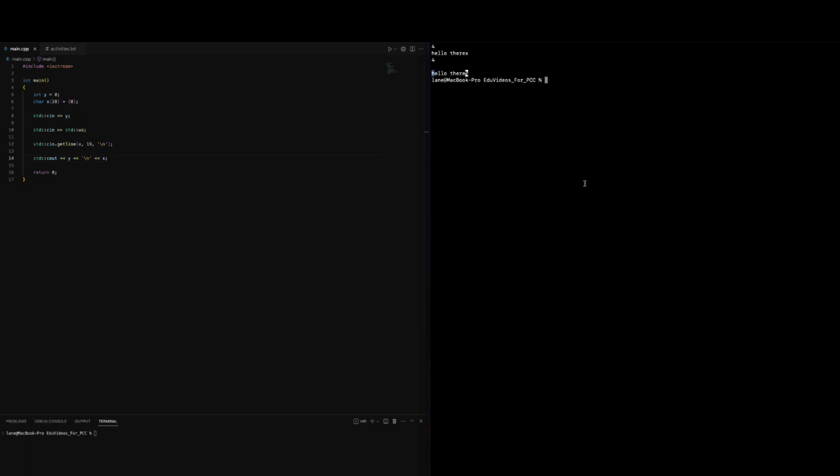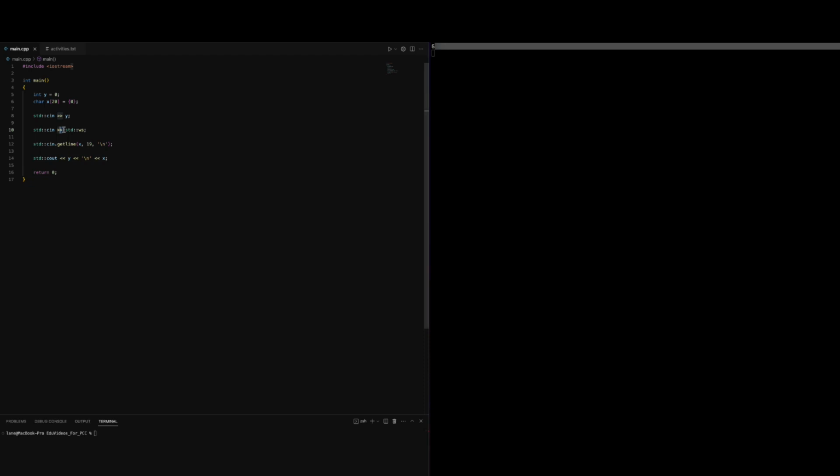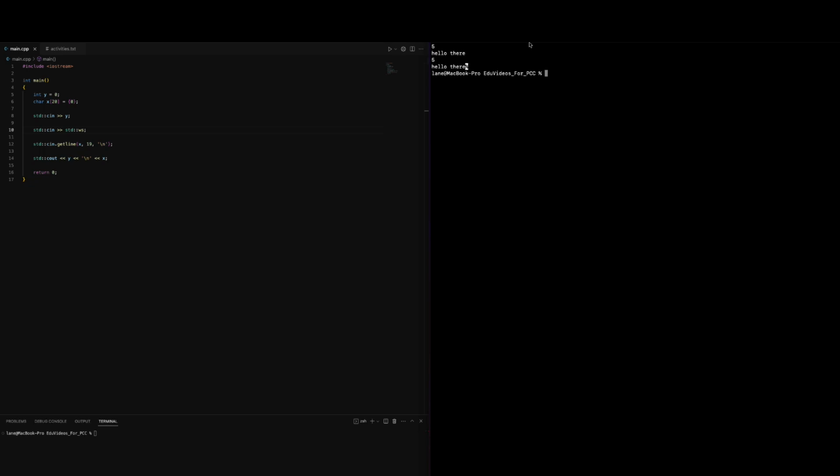And so let's run this and see if it works. So we enter 5, and look at that. It works, because now we've taken the new line that we've entered in here, and we've already put that into cin through the std::ws object. And so now we can enter our normal input. Hello there. And as you can see, it works.